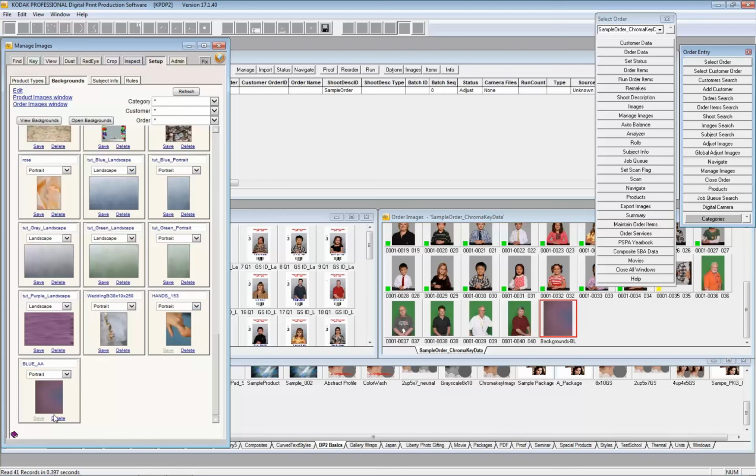I want to point out right here that we have 3 different ways to, in this case, asterisks, as in other parts of the database, is for any category, any customer, or any order. But I could have created or brought in a background based on wanting to have it for a specific customer or just for the lab. I could have done it as for a category. I could have done it for a specific customer, and I could have done it for a particular order in a Manage Images or Chroma Key workflow.